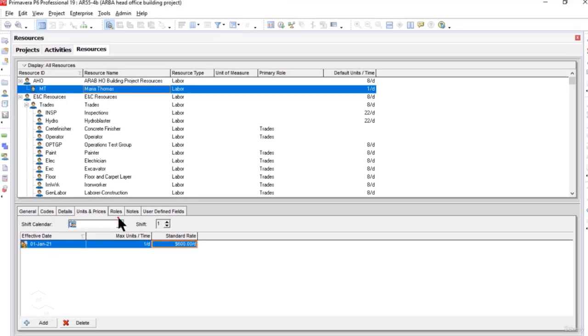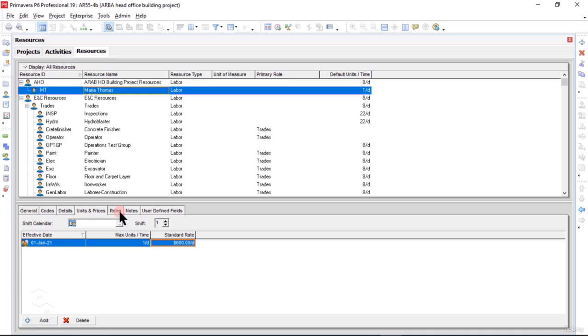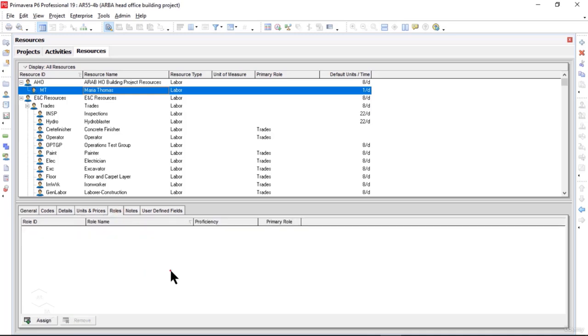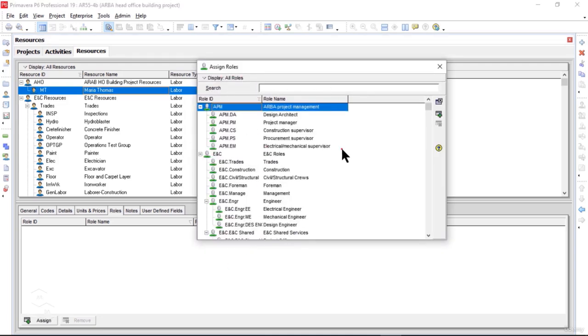Okay, now I will visit the roles tab to assign the role to our resource called Maria Thomas we have just created. I will click on the assign button to assign the role. Now you see the assign roles window is opened in front of us. Remember, we have created the 5 roles already in our previous lesson, that are design architect, project manager, construction supervisor, procurement supervisor, and electrical mechanical supervisor.